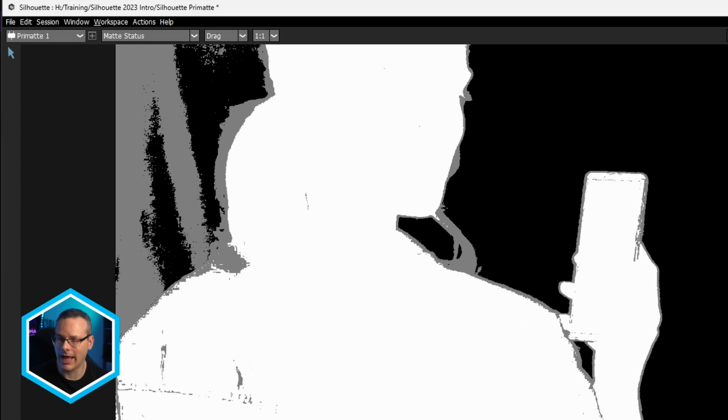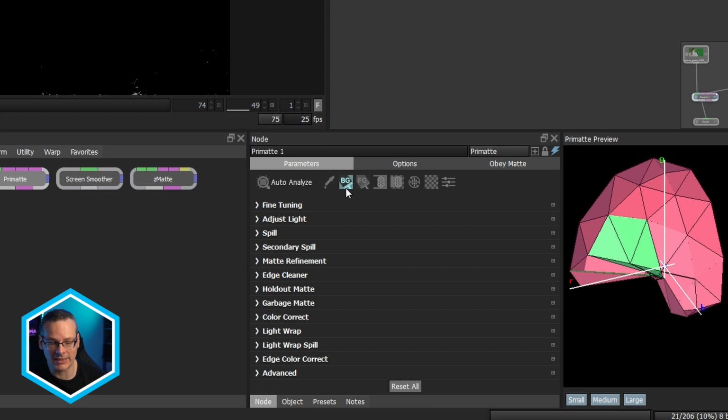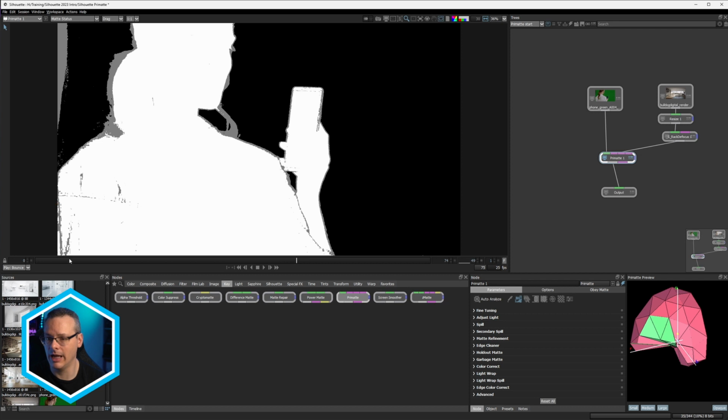And any pixel that has even the remotest amount of transparency is grey. So this means that we can take a little look at our background and start to clear that up. You'll notice in the toolbar, we've automatically gone to the background cleanup tool. So that means I can just come in here and clean up my background with a few strokes interactively there. The other thing I can do is come over to my toolbar and go to foreground cleanup or clean foreground, and I can just go over the areas which are now not keyed out on the foreground.